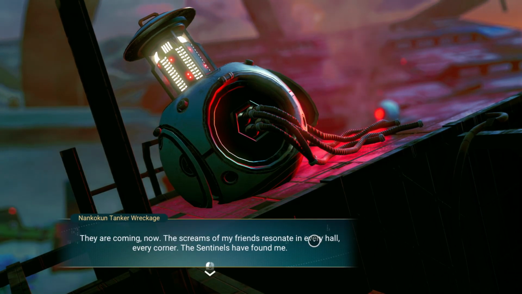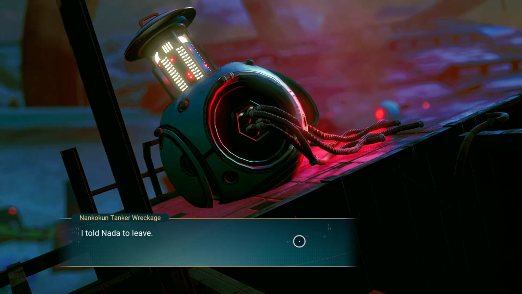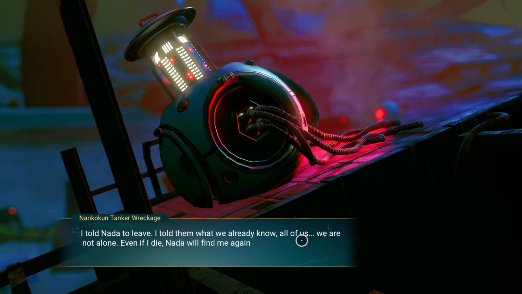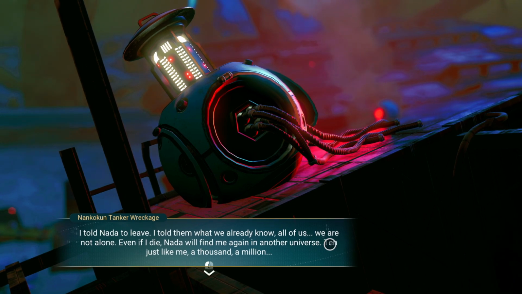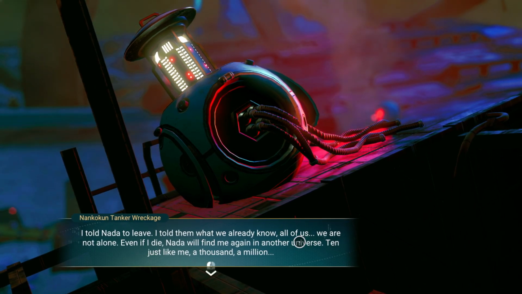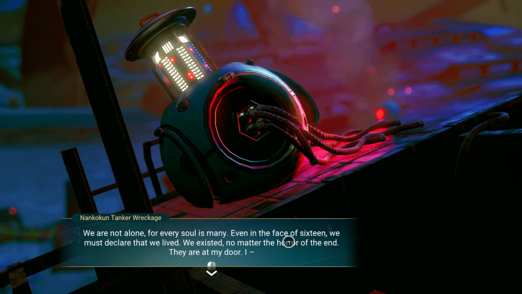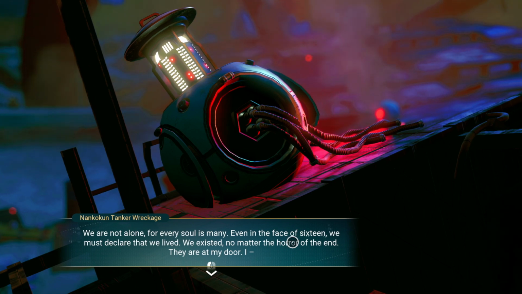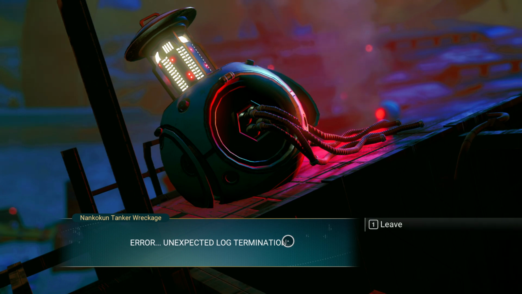They are coming now. The screams, my friends, resonate in every hall, every corner. The Sentinels have found me. I told Nada to leave. I told them that we already know, all of us, we are not alone. Even if I die, Nada will find me again in another universe. Ten just like me, a thousand, a million. We are not alone. Even in the face of the end, we must declare that we lived, we existed, no matter what the horror of the end. They are at my door.